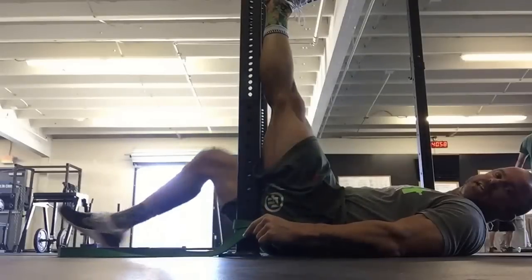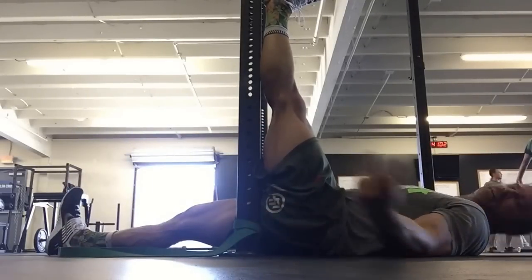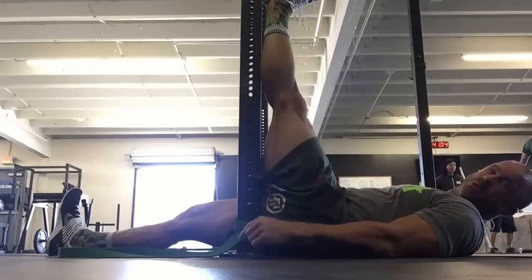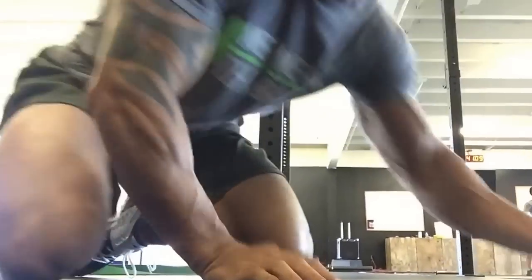For how long? Make sure this leg is straight, by the way. This one's gonna kick out nice and straight, and just chill. 2 minutes. This is miserable right now, by the way. And then do the same thing on the other side. That's number 2. Number 3 is recovering that terminal knee extension.